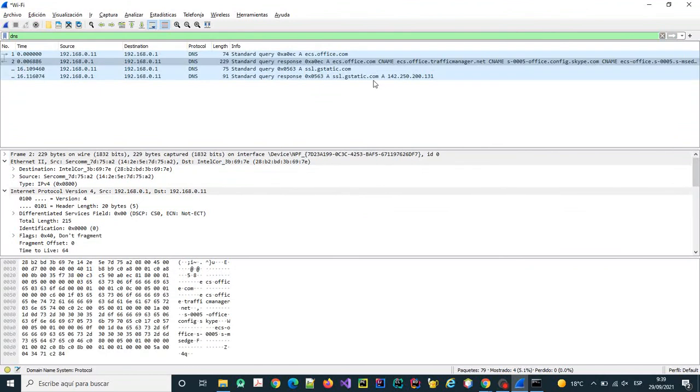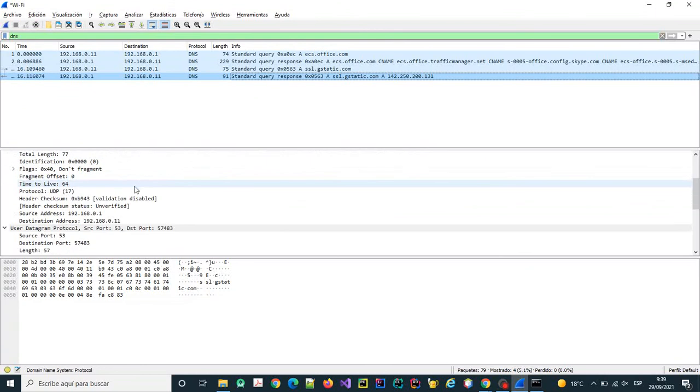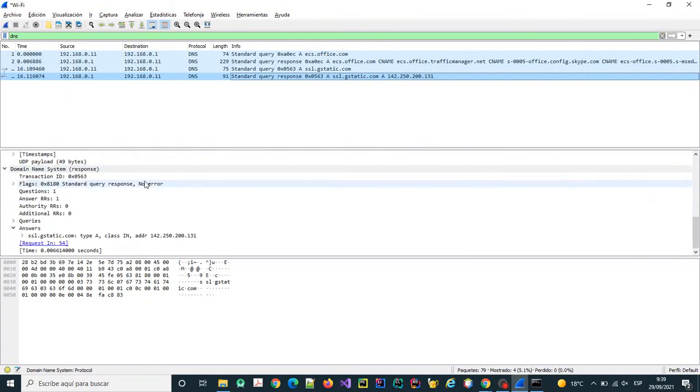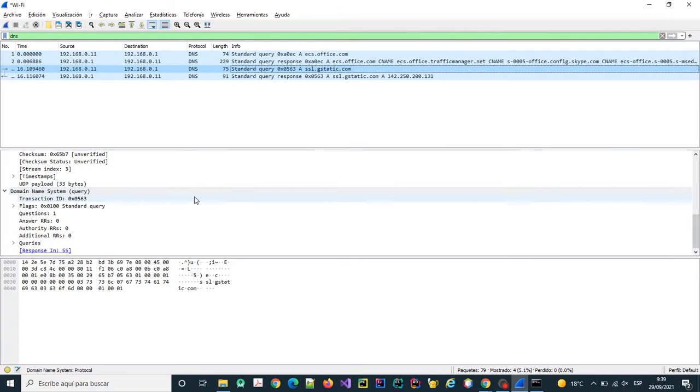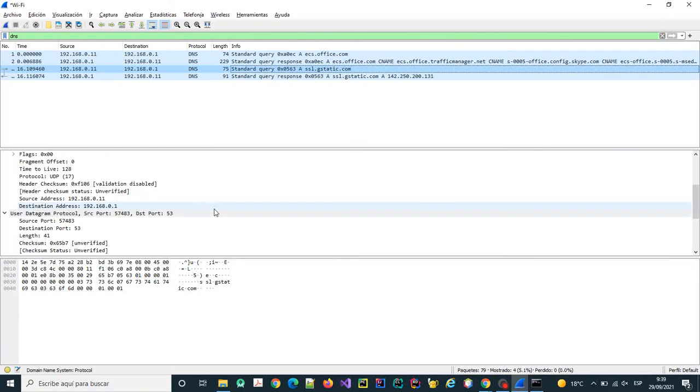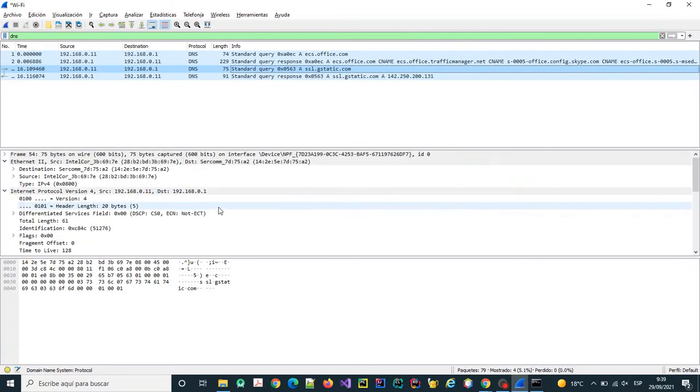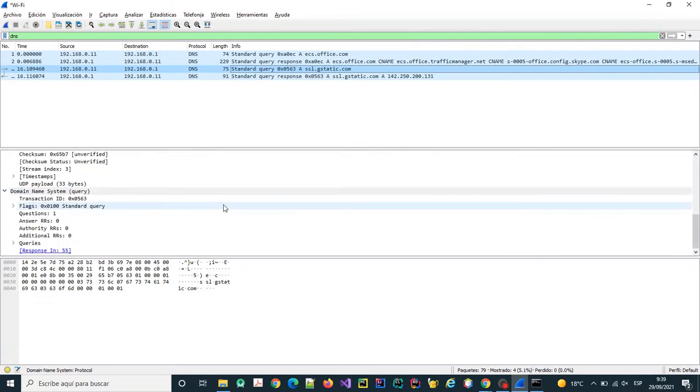Here we have the information, and we are trying to resolve where it is.